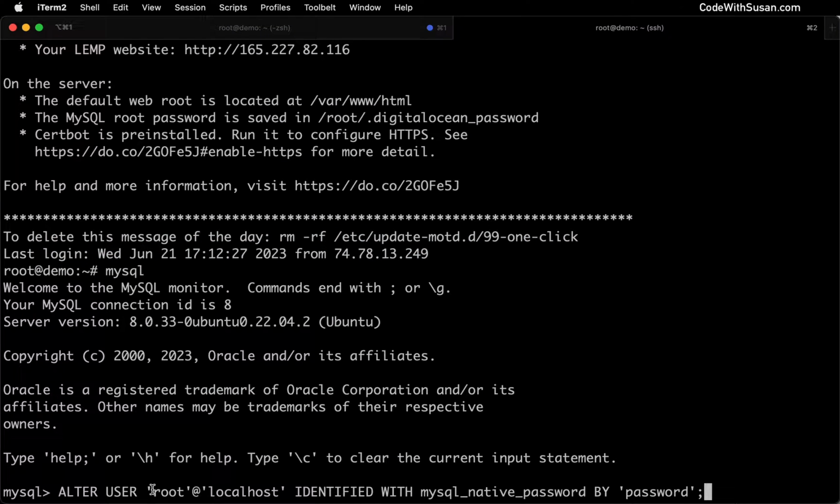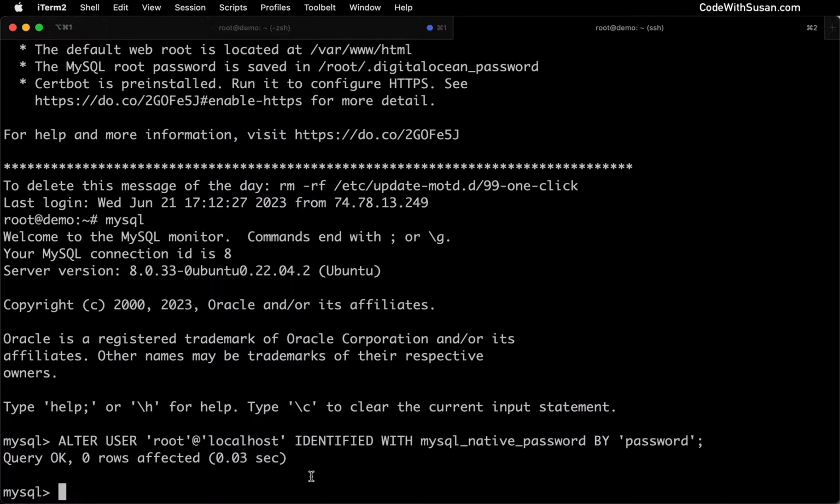With this command, we can see it's going to alter our root user. It's going to switch it over to password-based authentication. And this is the password that it's going to be using. You could change this if you want, but remember, this is just a temporary setting. We're going to be reverting back to Unix socket authentication when we're done. So I'm going to go ahead and run it as is.